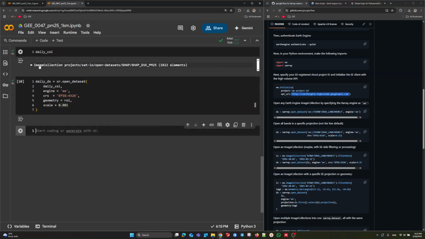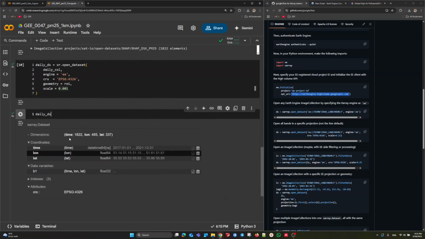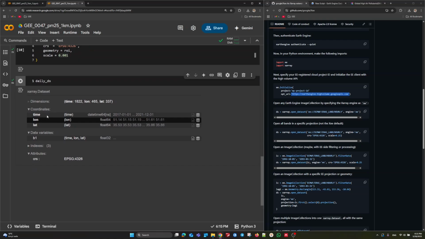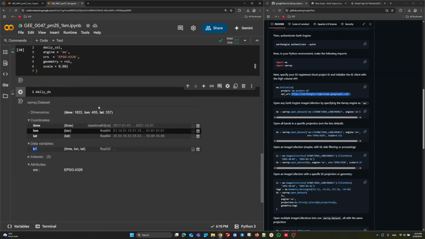Now you can see the image collection converted to a multi-dimensional format, the daily datasets. As you can see, we have a multi-dimensional structure including time, longitude, latitude, and one variable that is the main band including this information and values.